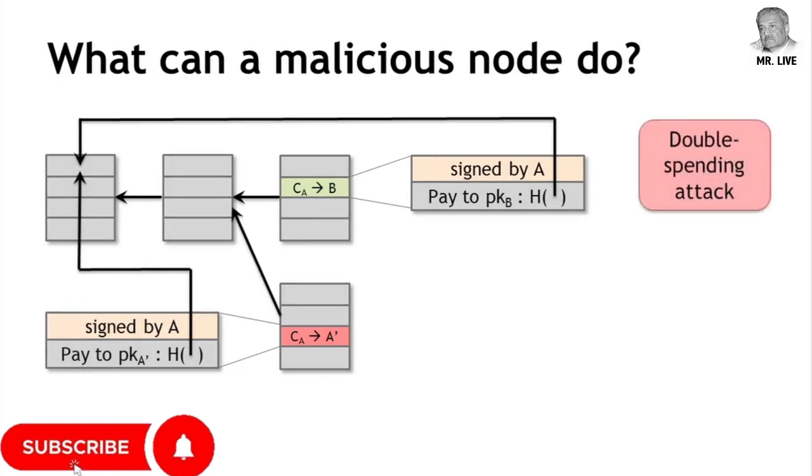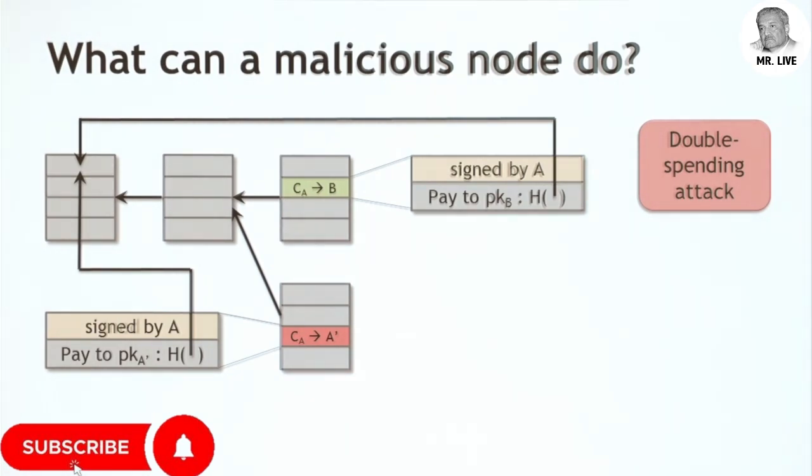What is going on here is Alice now creates a new transaction that transfers that coin instead of to Bob's address to another address owned by her. And visually it's going to look like this. This is a completely different transaction, also with a hash pointer going back to the same transaction referred to earlier. Right? So this is what an attempt at a double spend looks like.